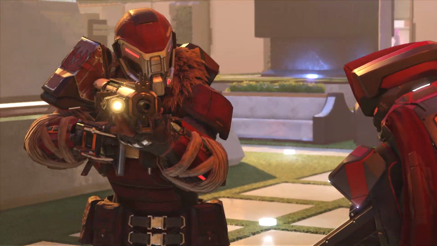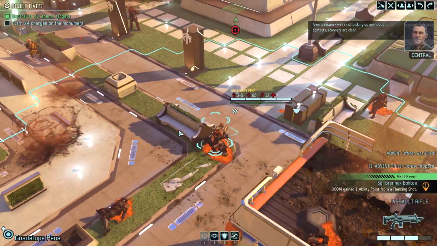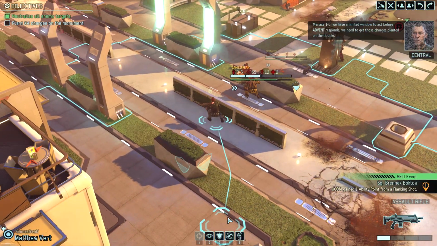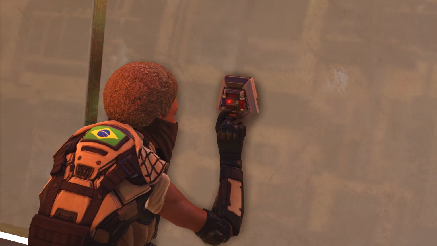100% guaranteed. There we go. Yeah, it's just 6. So we took some hits there, but shut up, Central. We took some damage there, but with the Advent officer, you can't not take a hit, I don't think.